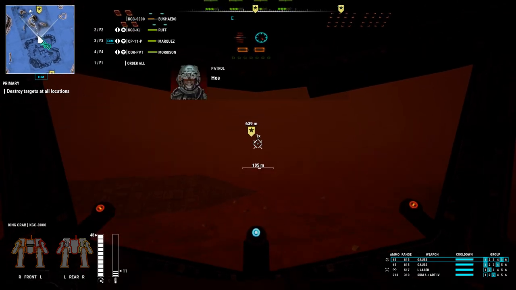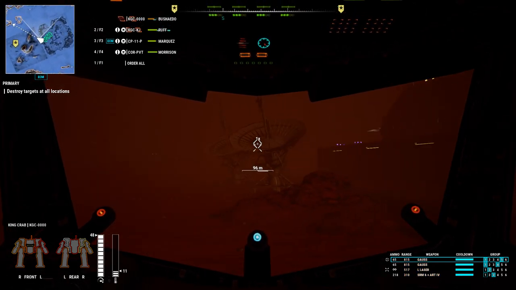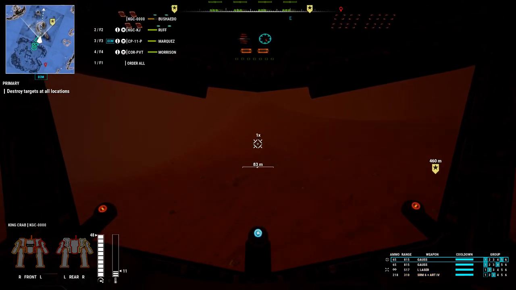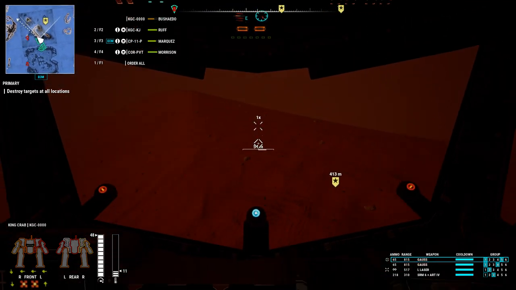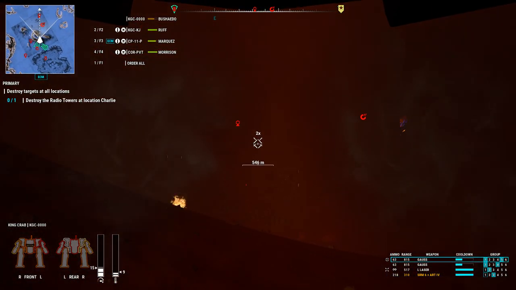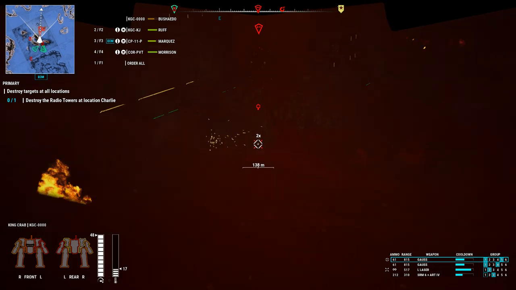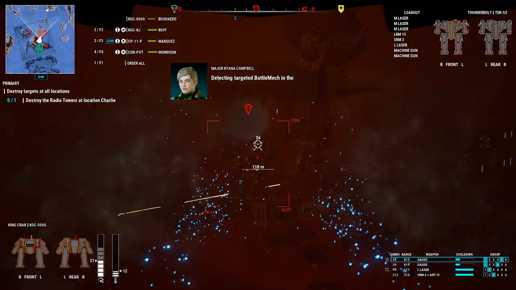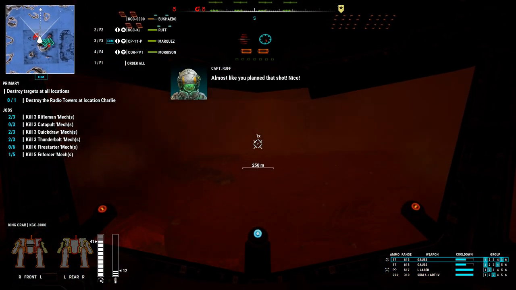Let's head to the next location. Get those radio towers. Ooh, mech's dropping down straight over there somewhere. Headshot. I'll take it, guys. That was some good shooting.